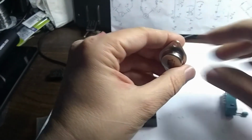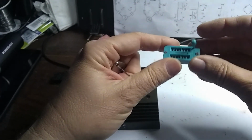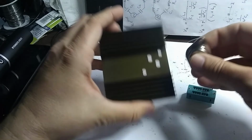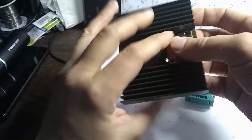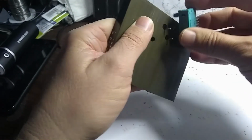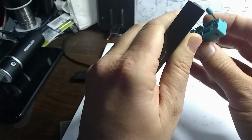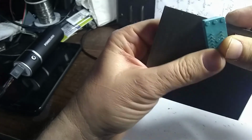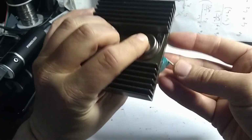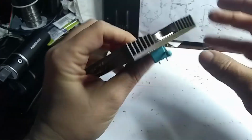Let's try something. I was using some of these ZIF connectors for my FET transistor projects. And it looks like they might work with these as well. So here we got a heat sink, and we'll put the device through there like so. I want to put this on here so it's got these pins in here like that, and the lever is still above, so I can flip it down like so, and it will still leave the screw holes open so I can screw it into place with screws.